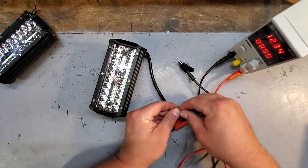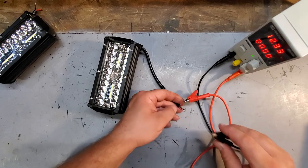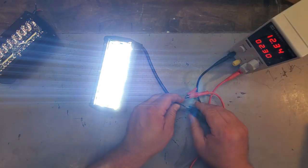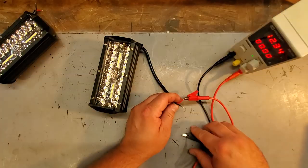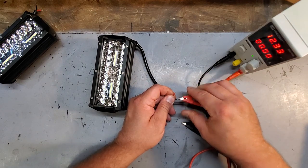All right. And number two. Number two, Derek Jeter. Number two. Yep, there we go. And I'm blind again. Great. They work. All right, let me see what happens if I swap polarity.